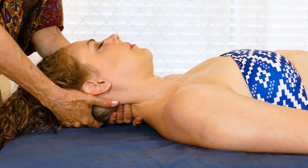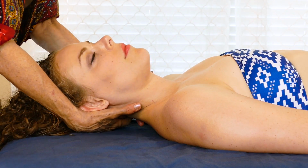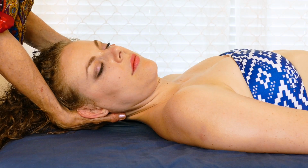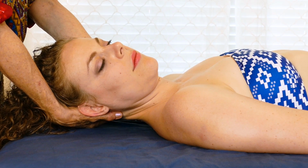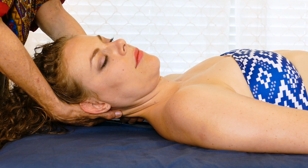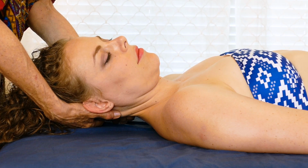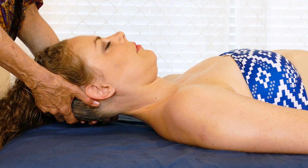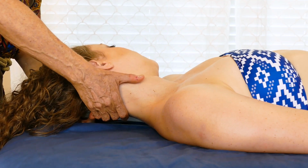One of the things you can check for is the unconscious stress patterns of the neck. Sometimes people will stop you. As you're moving this way, they'll just tighten up. It's best not to push through that. If that happens, just hold it and keep giving a little stretch underneath the neck. Keep giving a little stretch and just wait on it. If you have to, lighten the load a little bit, lighten your touch. Whenever there's a stop like that, don't go deeper, go lighter. You'll find that less is oftentimes more.